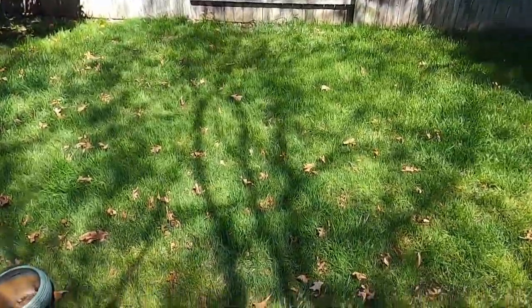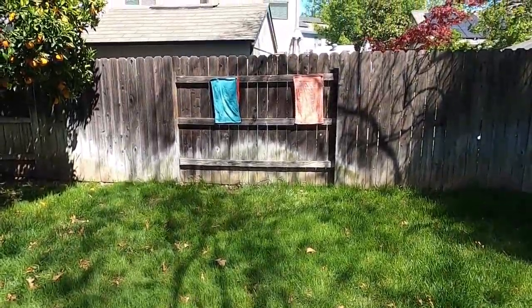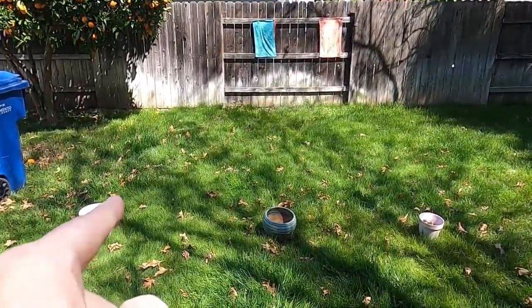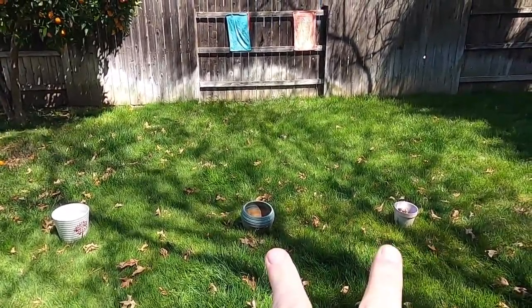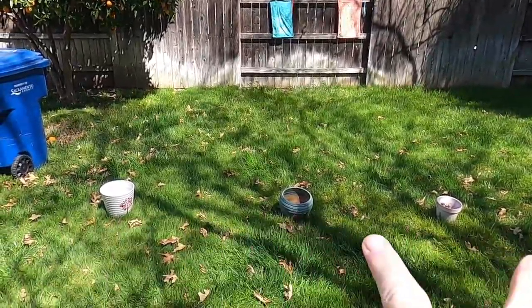The distance is about, what is that? 7 yards, 7-8 yards. So I have two towel targets. The basic layout I'm using is one, two, three pots. So here's a doorway. It's really windy. And here's a doorway. So you have two entryways that you can use.